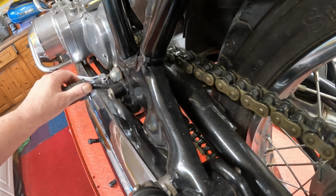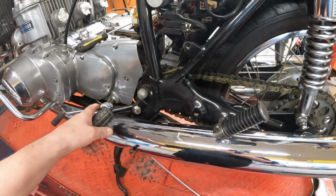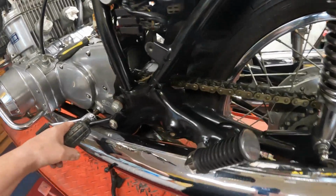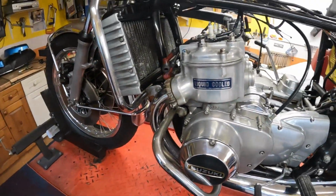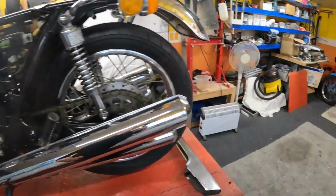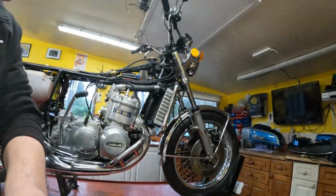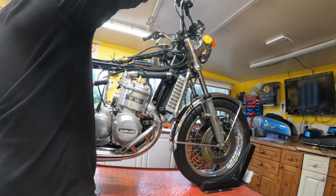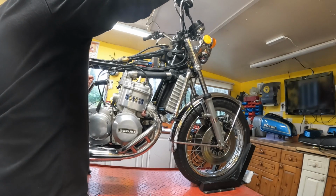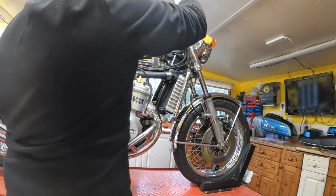Yeah, don't really want to take the swinging arm out, but you never know. It might have to come out to weld that. It might have to go up the mats. Anyway, let's have a look at these throttle cables now, see if they're still stiff. Let's put that on there. I think we'll sort that.